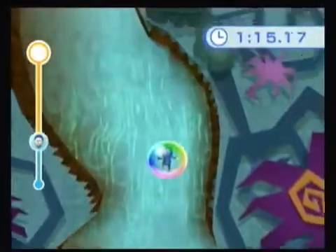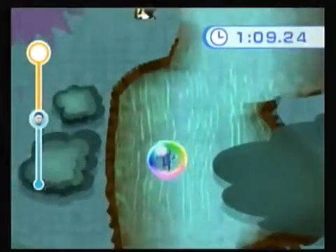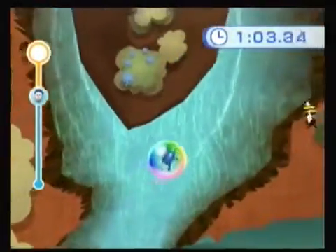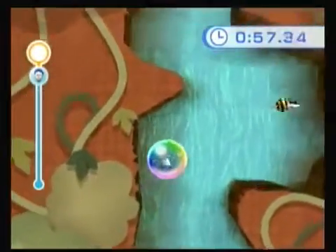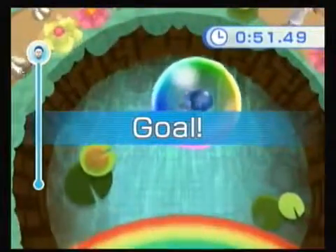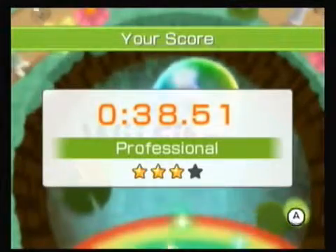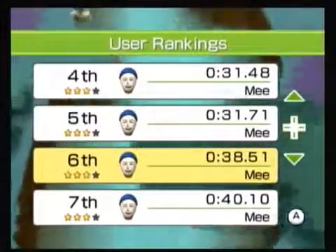I don't know how we didn't run into him — I was anticipating one going behind me. This is the same route, it just has bees. I don't know how we didn't bust right there. I don't know that that four-stars it, but we did it the first time. 38.51 — professional, three stars. Maybe this will give us an idea. It's actually not a bad score for having not played in so long.